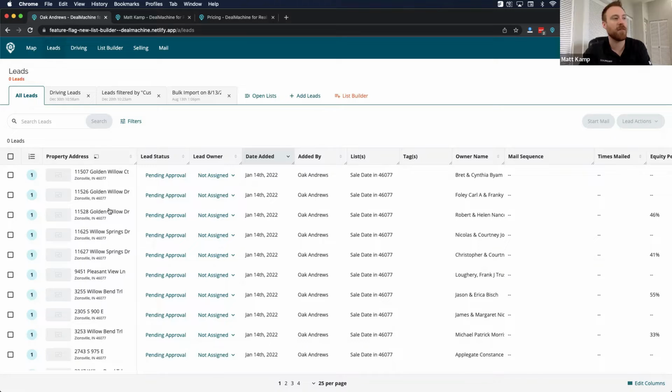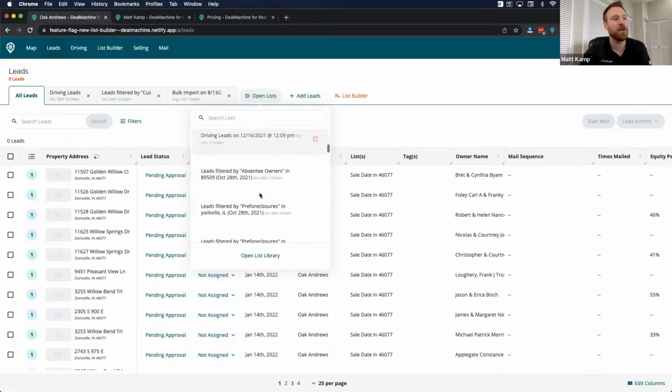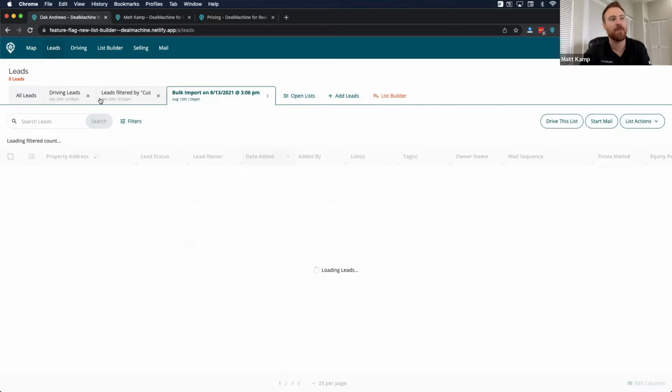You can open your driving for dollars lists, your lists filtered through list builder, any outside lists as well. It all pops up right here, and you'll see them open up in separate tabs as you select them. So that's a whole new layout for you as well.